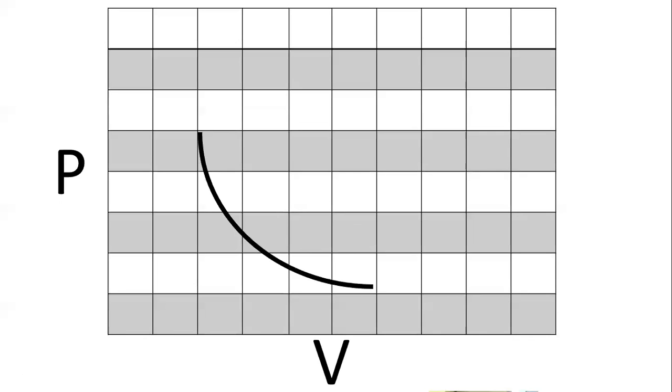Why is it not a straight line though? Well, think about it. If you were to apply pressure to, say, a balloon, you were to squeeze that balloon. At first, it'd be pretty easy to squeeze, wouldn't it? There wouldn't be a lot of pressure. The volume's big, not a lot of pressure. But as you begin squeezing, adding and adding pressure to it, and the volume gets smaller and smaller, it gets harder and harder to do. So you get a curved line instead of just a straight line straight across.